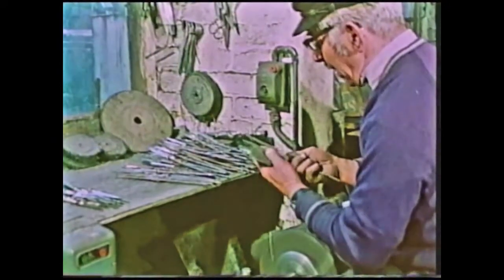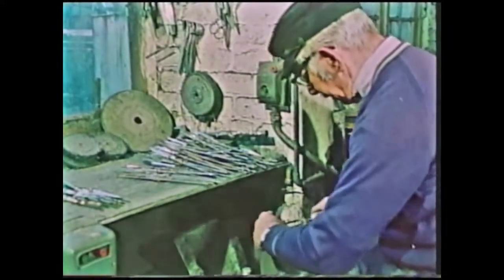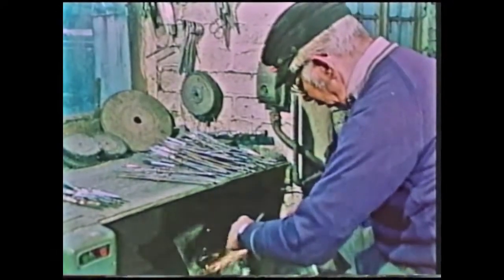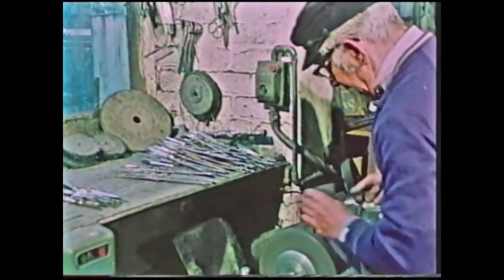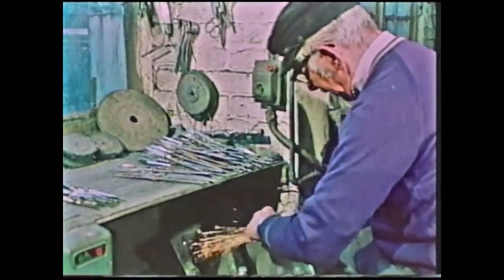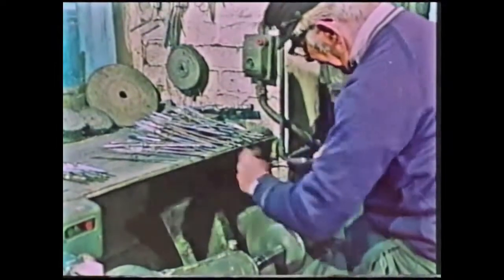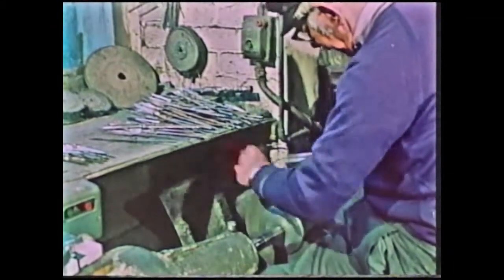First of all, we have to grind these prongs and grind them level, keeping them symmetrical, removing every forging mark from the side. The idea is to keep the fork dead level, at the same time keeping it symmetrical. If it's not kept symmetrical and it's dwelled too long in one particular place, it causes an oval that is actually worse than the forge mark. So therefore the skill in the job is keeping it perfectly level. Also keeping the points level.